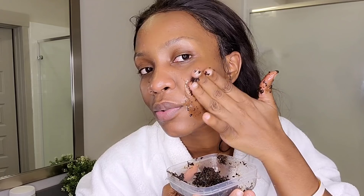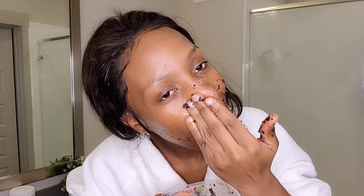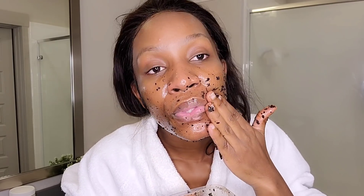The reason I added coconut oil to the scrub is because you don't want to scrub your face and leave it super dry. You need to leave it with some hydration, and that's why I added coconut oil. So I'm going to use just a little bit of it like this. I'm scrubbing my face but at the same time not leaving it dry. The most important thing about scrubbing your face is that you have to be super gentle - please be gentle.